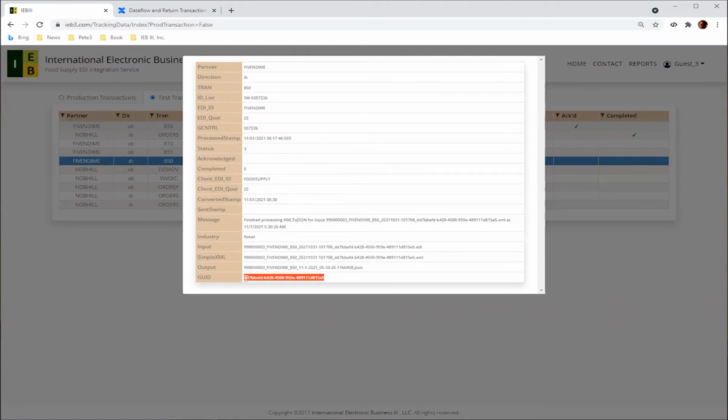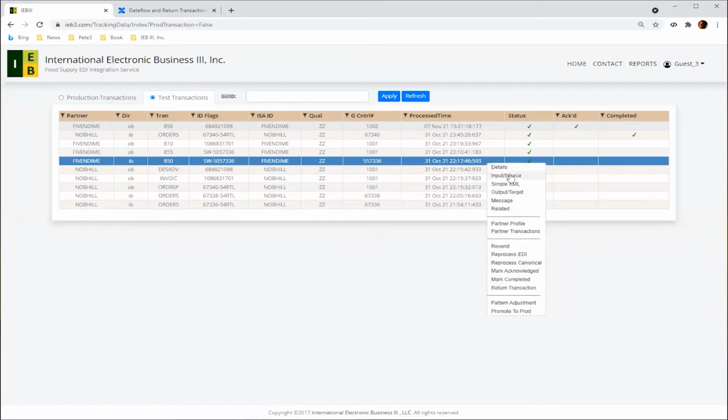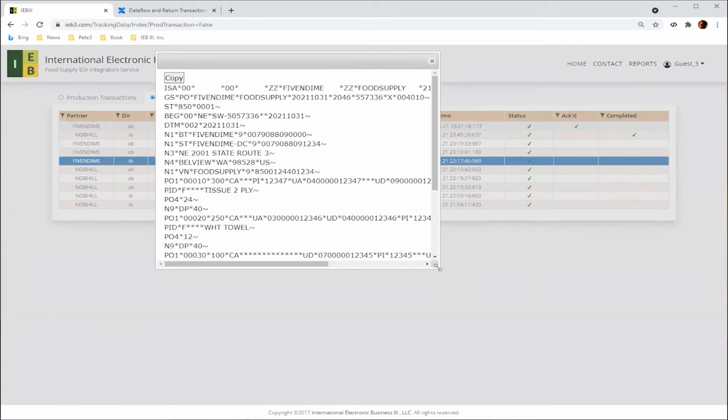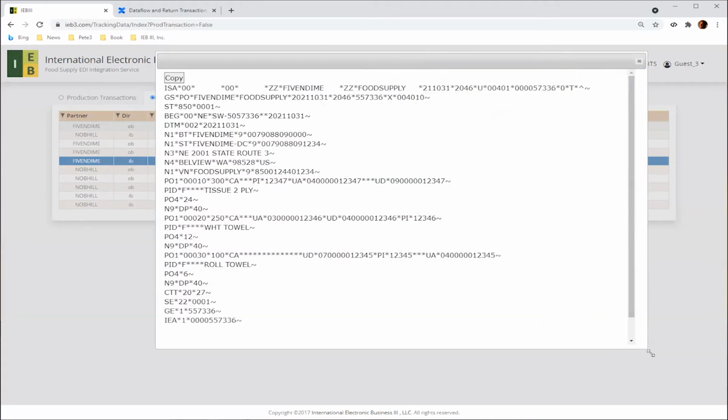This is important. When we first touch data, we assign a GUID so that it identifies that transaction throughout. If you have an error, you can get this GUID emailed to us and ask us to check that transaction, and we will be able to see everything just the way you see it. So that is a valuable thing to know about. So that's details. Input is, as we said, the EDI input, inbound data.